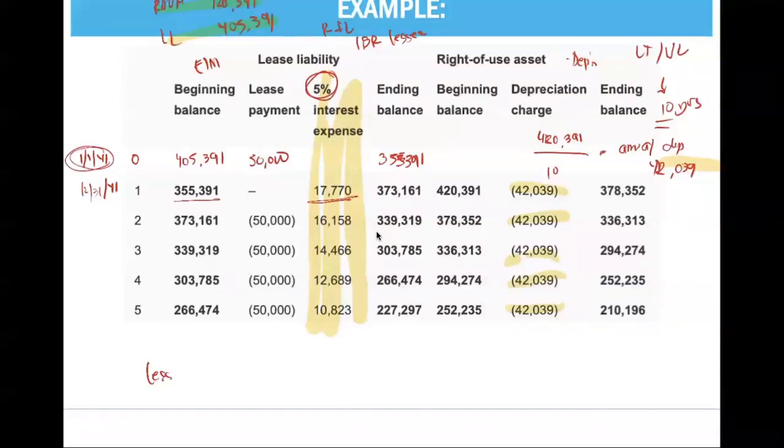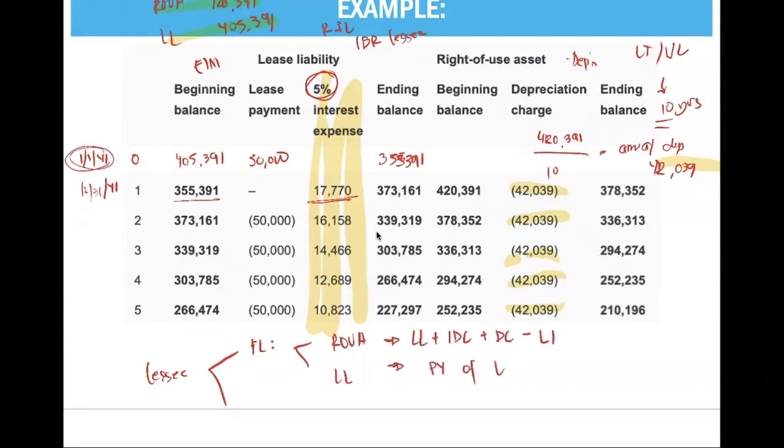So for lessee accounting, generally, we use your finance lease. And under finance lease, we recognize two items, your right of use of asset and your lease liability. Your right of use of asset, again, is to be measured at your lease liability plus initial direct cost plus dismantling cost less lease incentives. Your lease liability is to be measured at the present value of your lease payments. You already know the items of your lease payments. So you need to discount this one using your rate implicit to the lease or else its incremental borrowing rate.